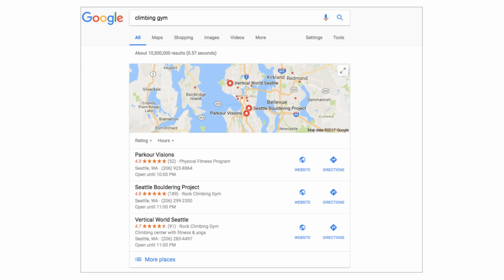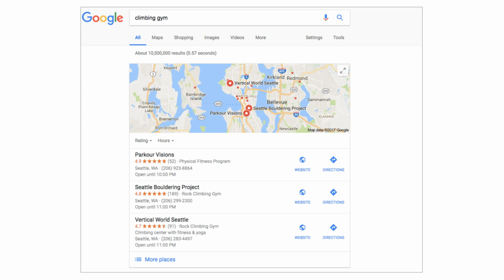Here is a navigational search intent query. It looks very different than the others. I say climbing gym. Now, I am in Seattle when I ran this query, and so without putting any geo-modification or using any sort of town or city name associated with it, all I say is climbing gym, and what does it display for me? It displays this local pack, or a map result. It shows me a map, shows me 3 results associated with it.